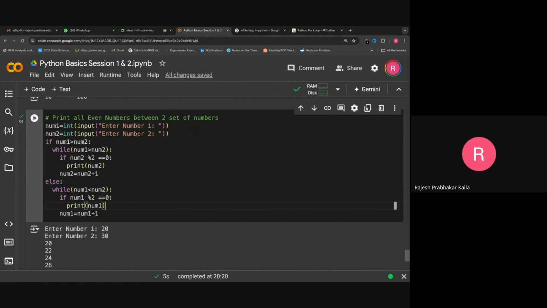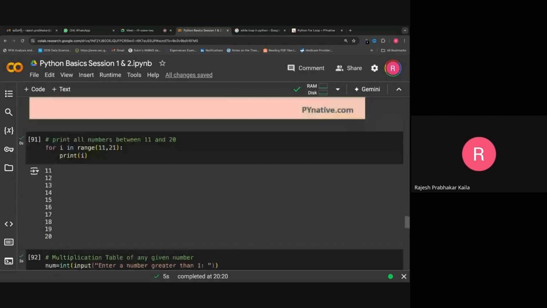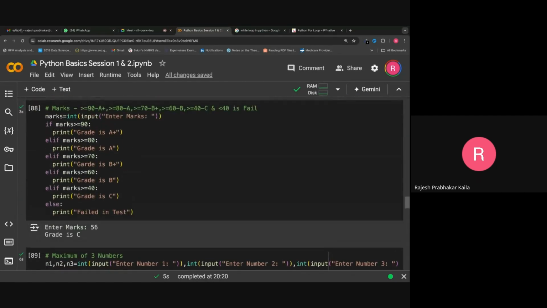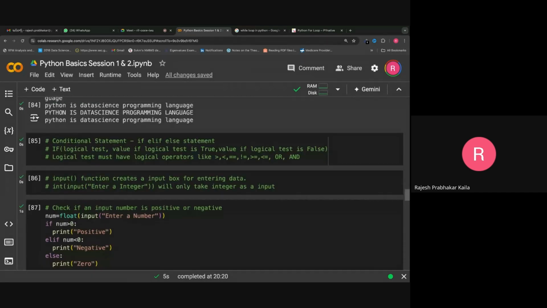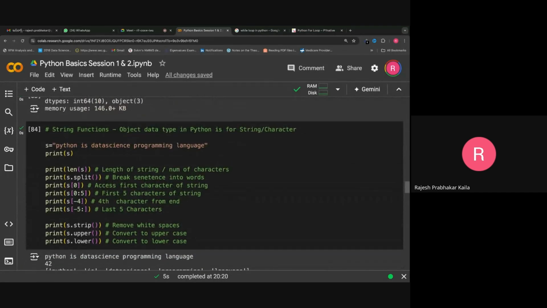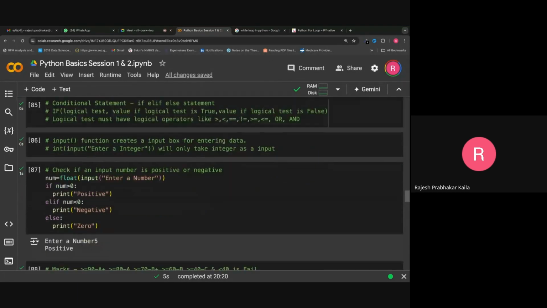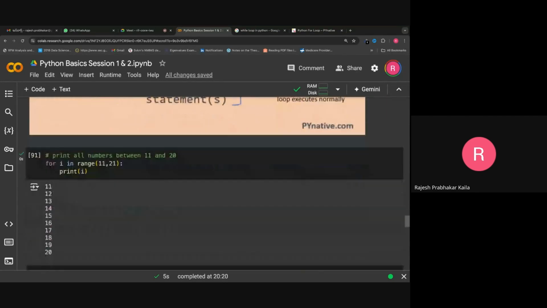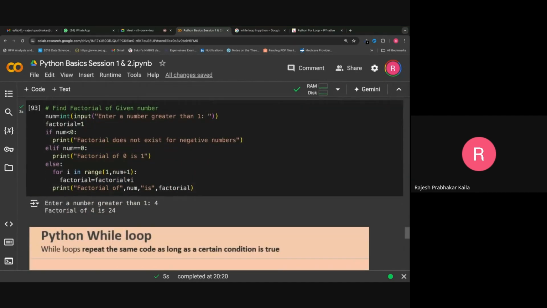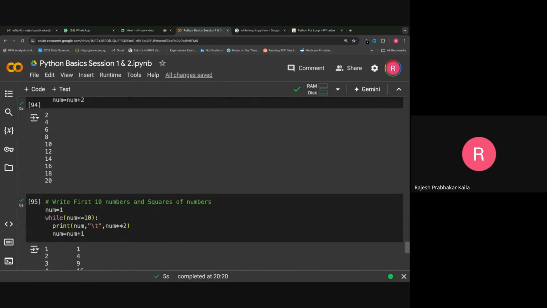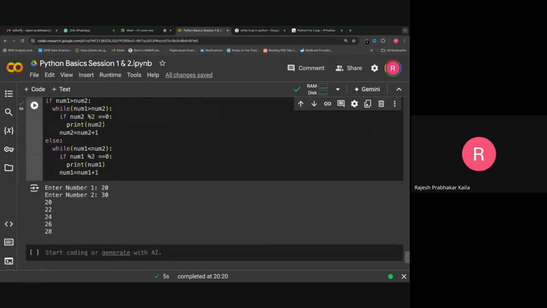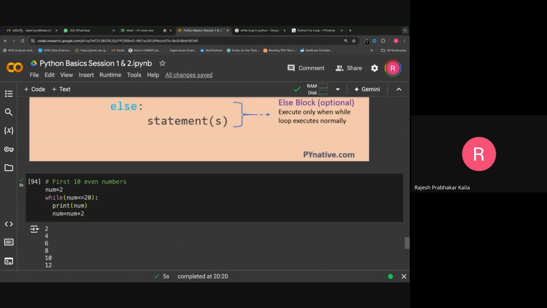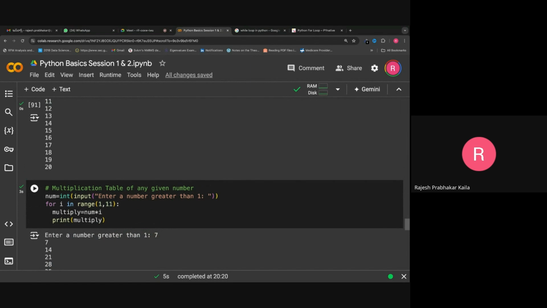All right. So this is how we can use loops in Python, just like your programming of C and all. So today we have discussed loops. We have done some string functions and all. We have used the conditional statement also. So from string functions, then we have used conditional statement, the if, elif, else. Then we have also used the for loop with if statement, for loop independently. Then the while loop with the if statement. So you can see these are the loops which are widely used in Python for data science.